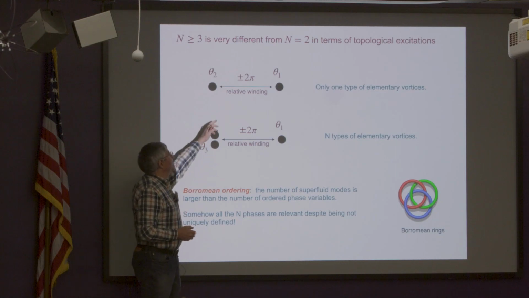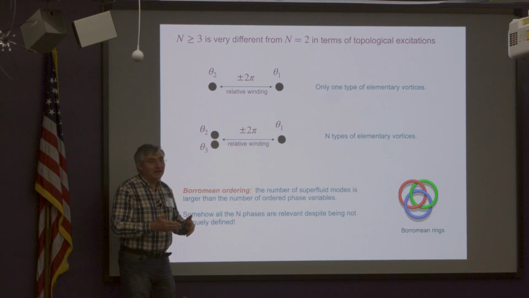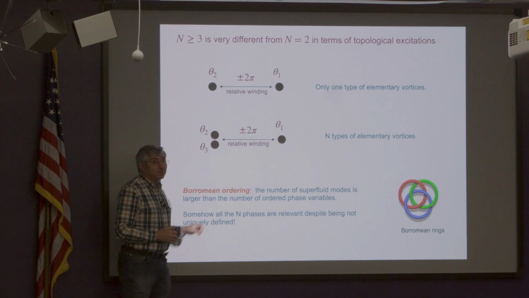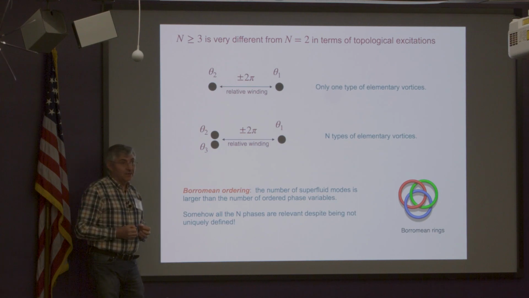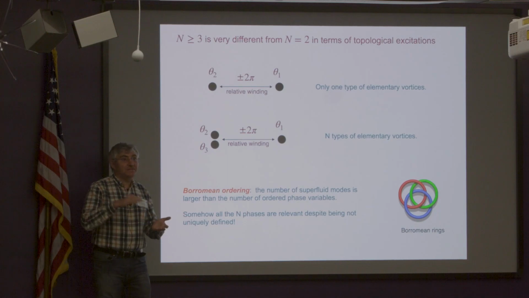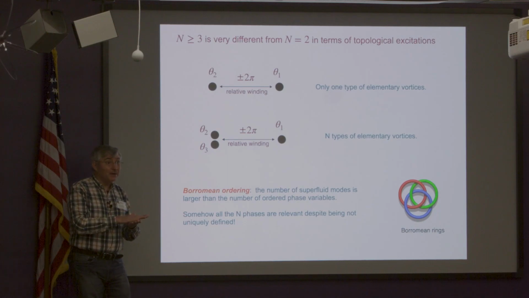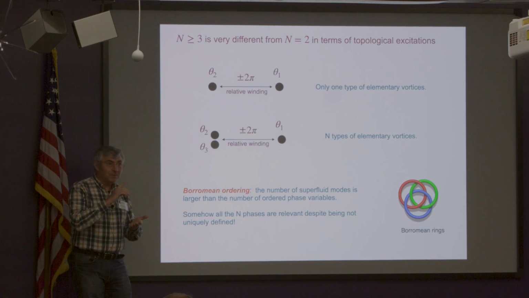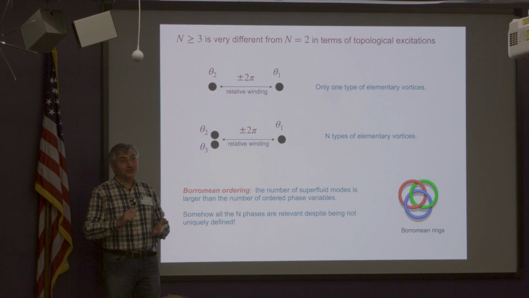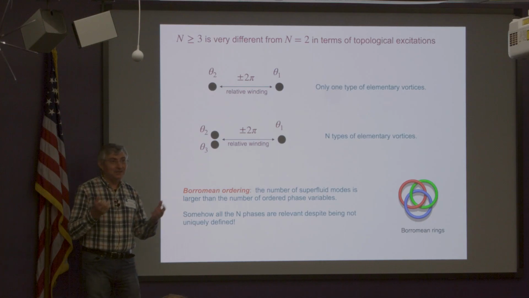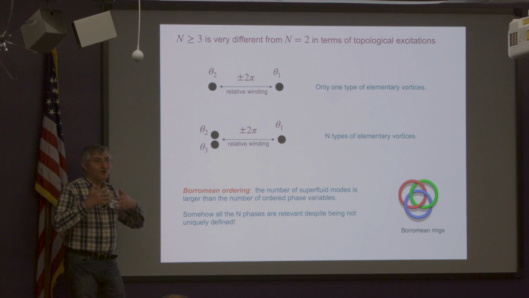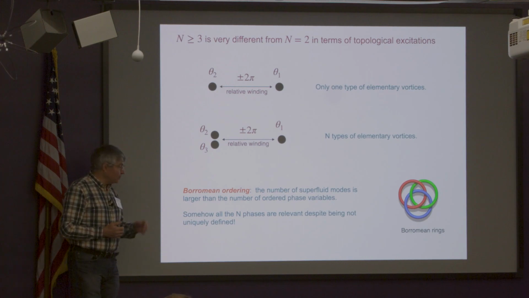So essentially, interestingly, we hop from 1 to 3 immediately, and this is the manifestation of this kind of Borromean type, when essentially we have n components and n elementary vortices, which is sort of non-trivial because you see we have suppressed one mode. Obviously, in terms of the phonons, in terms of the Goldstone modes, we would have only n-1 modes because one mode is suppressed. Meanwhile, in terms of the elementary topological excitations, we would have n. So this mismatch between the number of Goldstone modes and the number of elementary topological excitations is a sort of hallmark of what we call Borromean ordering.